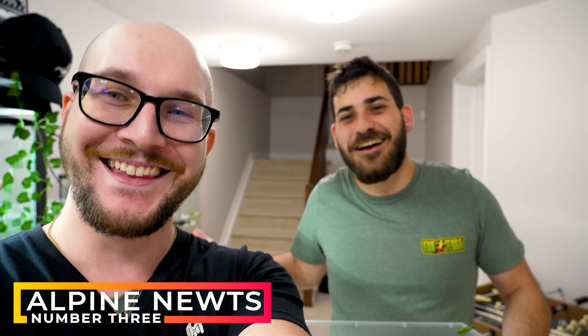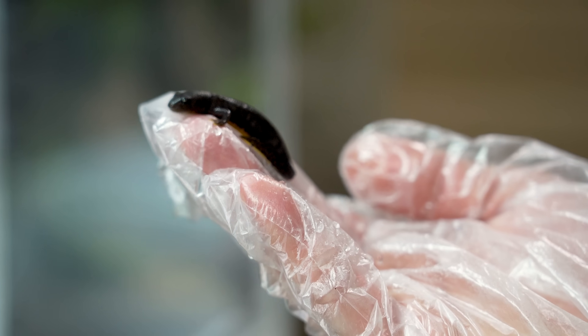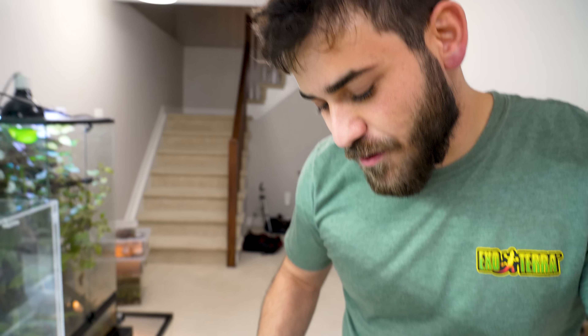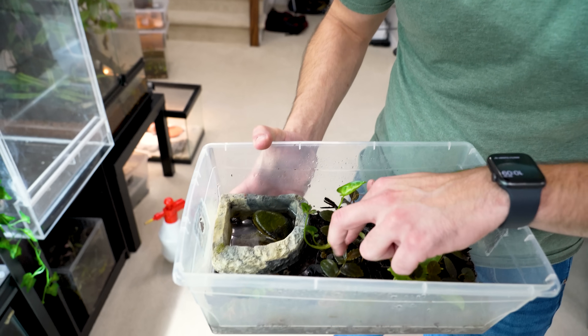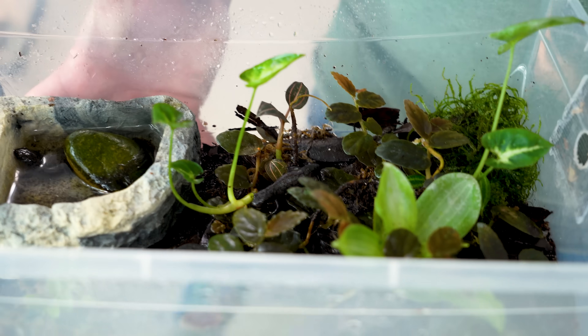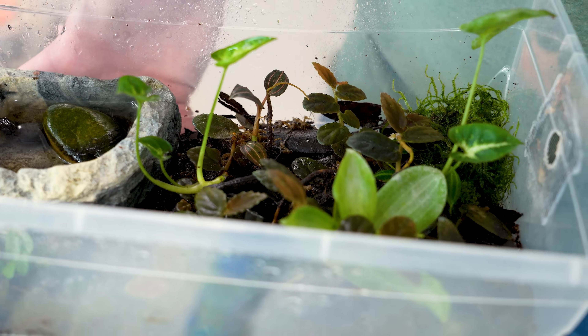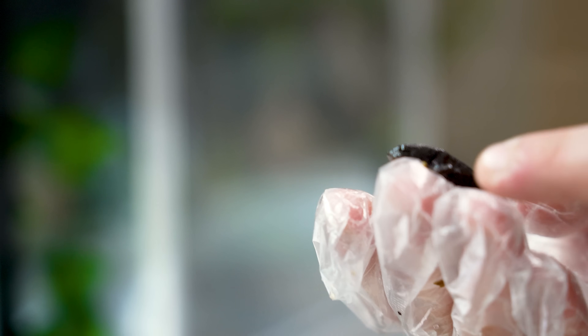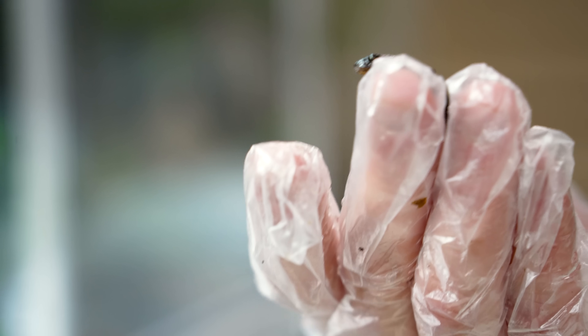Number three: alpine newts. We had to ruin it with an amphibian again — just Adam's standards. We have the Italian alpine newts. You can see one in the water, and I have another female and a male right there. They're actually in a tub right now because they're about to go into their winter cooling. From December to February, I'll hibernate them — put them down for a couple of months. And then in spring, I bring them back up and put them in an aquarium.